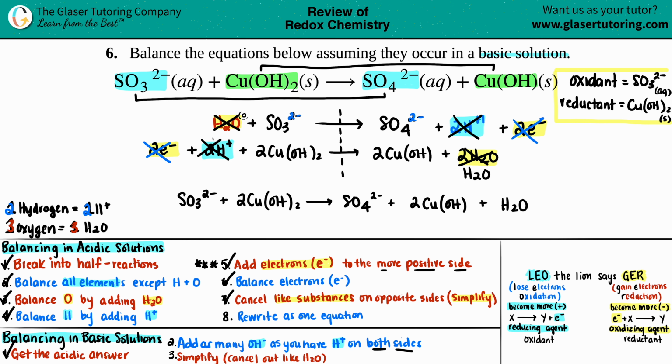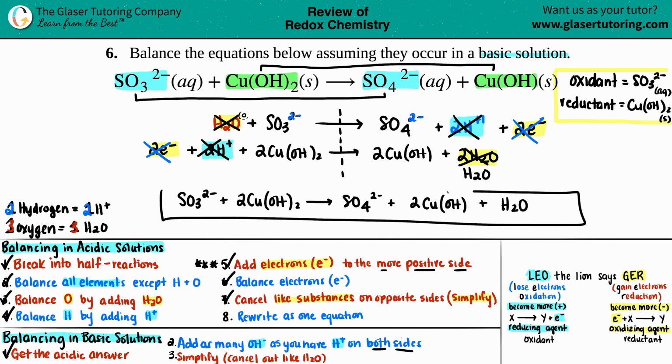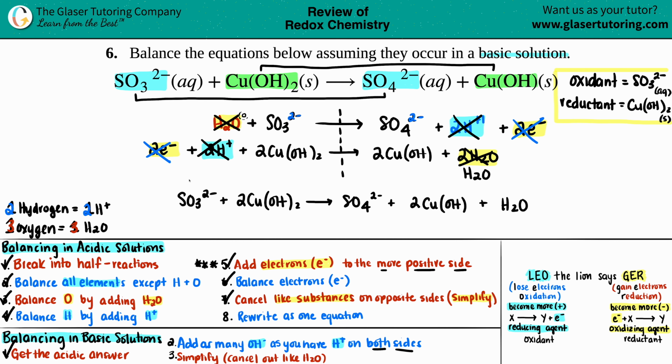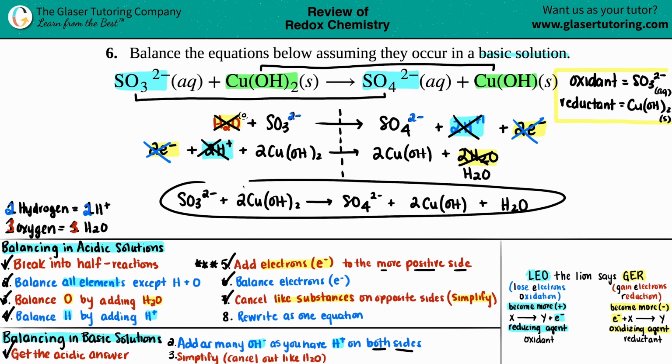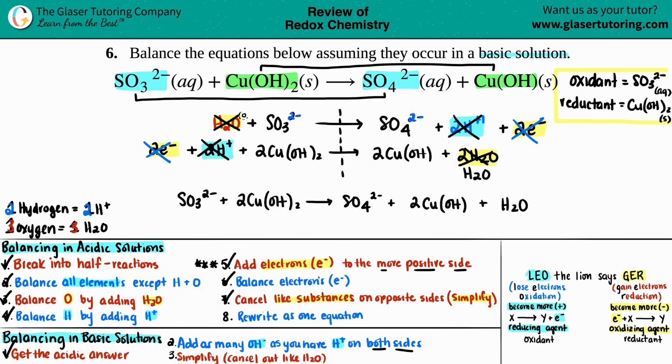But if you notice, when we did our cancellations, we got rid of all of the H pluses because there was 2 on both sides. Hence why there's no H plus in my equation. So can I add any OHs? No, I don't have any H pluses, right? I don't have any acidic component to basically cancel out with my basic component, which is the hydroxide. So there's really nothing that I can do. So basically we're going to skip over step 2.